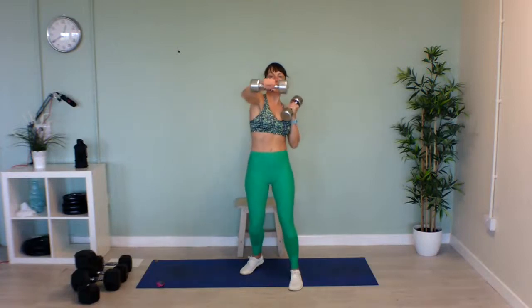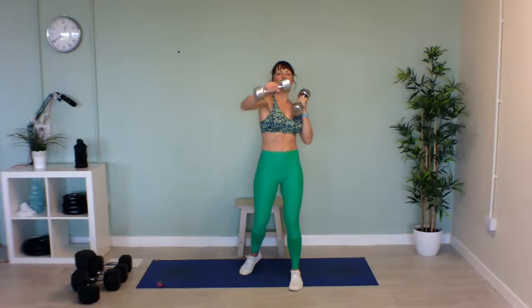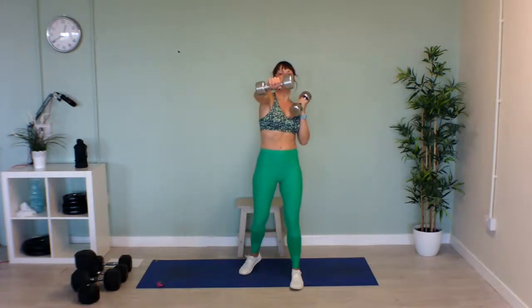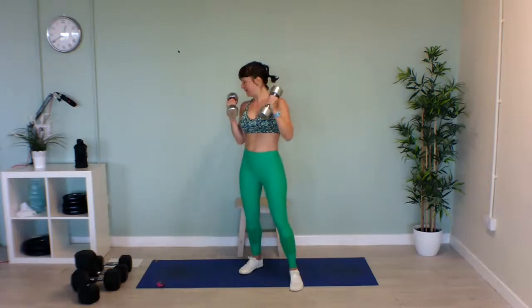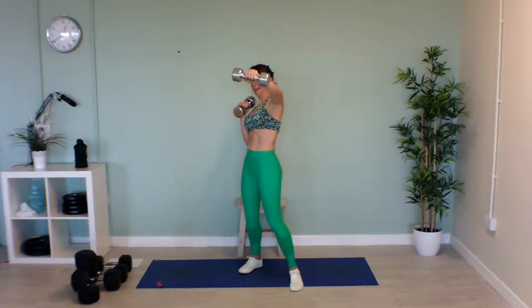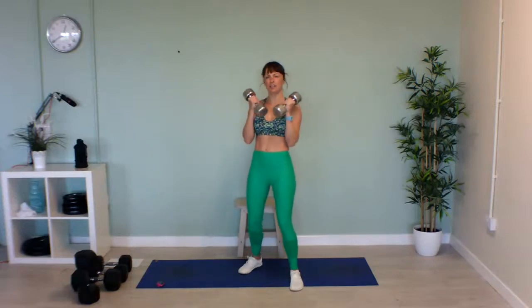Try and keep your jabs in line with your shoulders. So you're not dropping down here and you're not going up there. We want straight jabs. Oh, I need lighter weights for this. That's halfway. Come on, keep going. That's it. Come on, last few seconds.